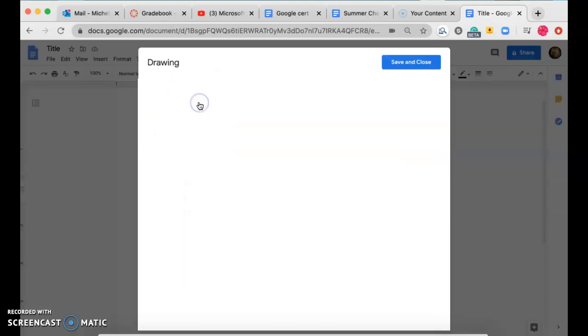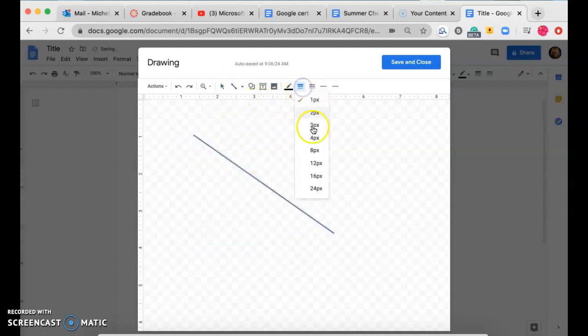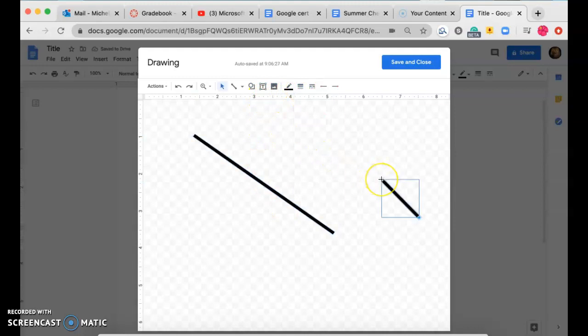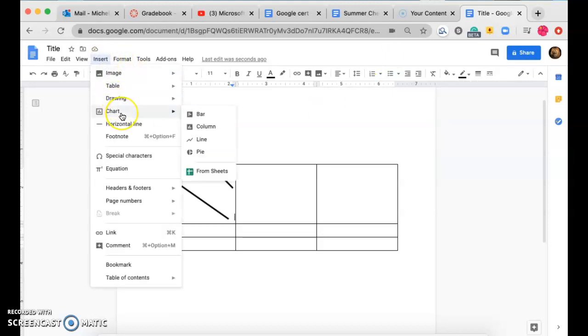You can make a new drawing. You can insert a chart.